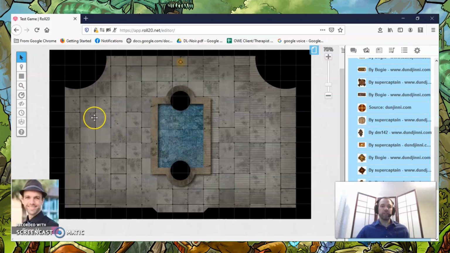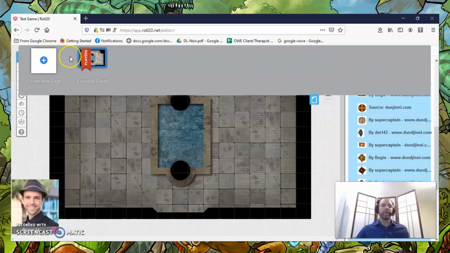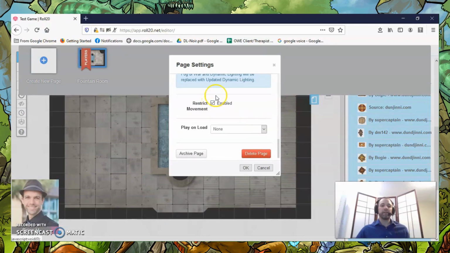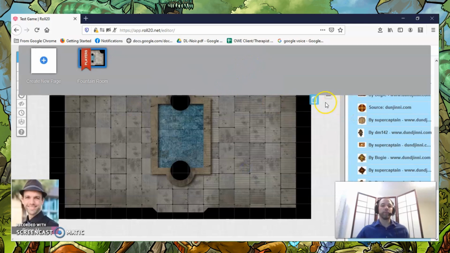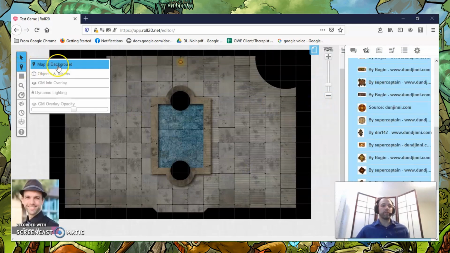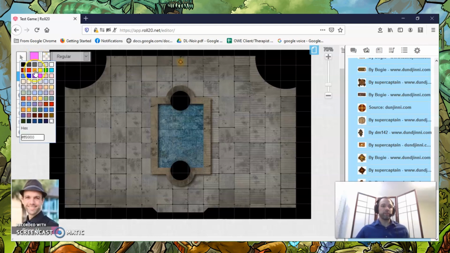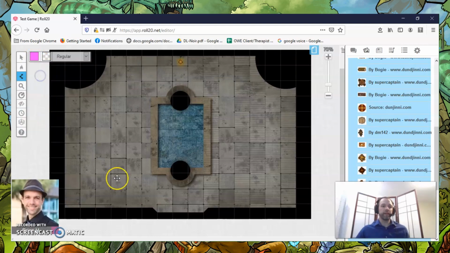What we want to do first is build a wall around the temple, because this black space that's out here isn't something that we want the players to be able to interact with. As you may remember, when we went into page settings earlier, we turned on restrict movement. This is what's going to allow us to put in a wall and restrict them from being able to just walk through it. So, in order to do all this, we want to go into the dynamic lighting layer and draw a polygon shape. I usually like to use something kind of bright like this purple or green so that I can see what I'm laying down.